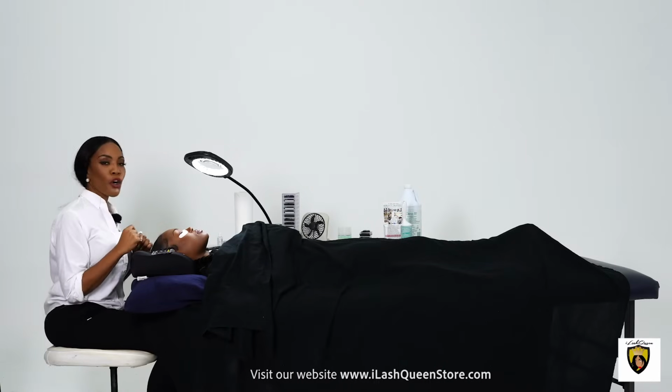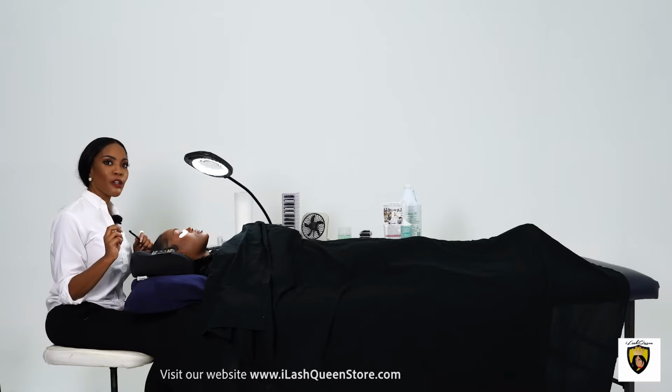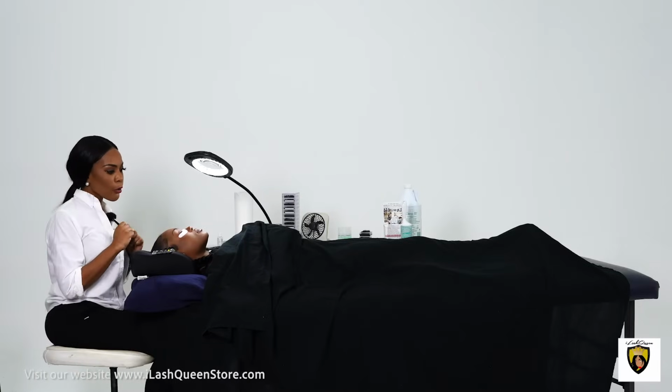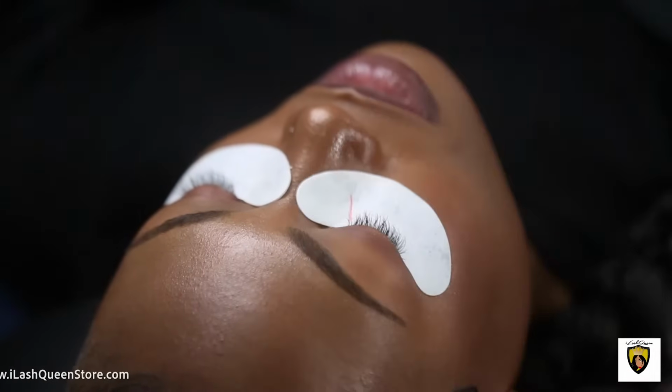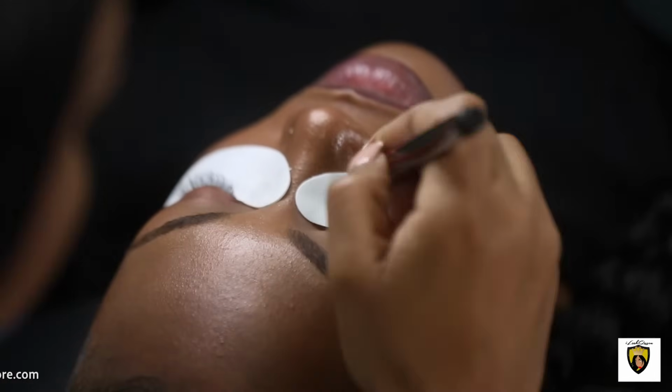So we're going to start her with a 7 or an 8. You always start with a 7 millimeter or an 8 millimeter lash. We have a 7 on the tray. So I'm going to go ahead and number her right side. Again, it's freestyling. She told me she wanted them to go from short to long. So I'm going to do that.